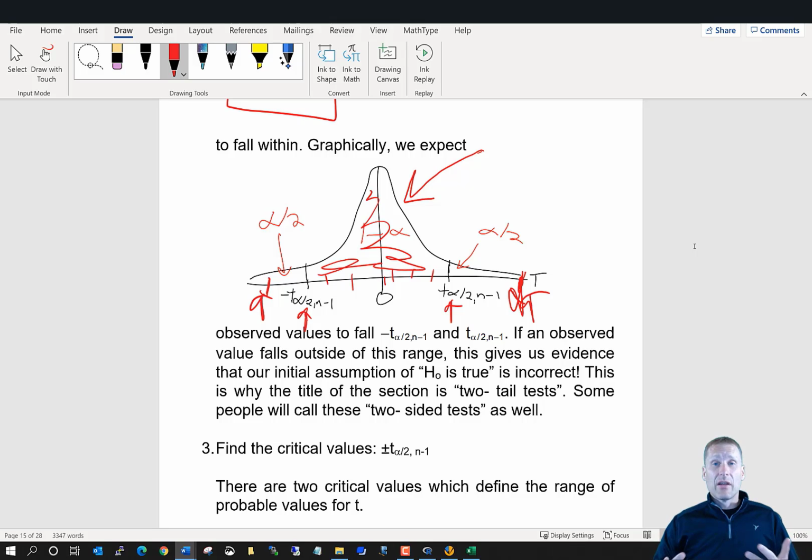So this is the logic of how hypothesis testing works. We assume the null hypothesis is true. We take the sample, and based upon our sample, we calculate an observed value of a test statistic. And we check, is this observed value in a region that is reasonable to happen if H0 is true? Or is it in a region of the t distribution where that would be very unlikely to occur if the null hypothesis was true? And if it does fall in this unlikely area, then let's reject that null hypothesis for what the mean would be.